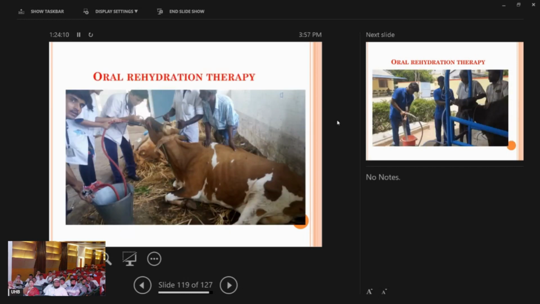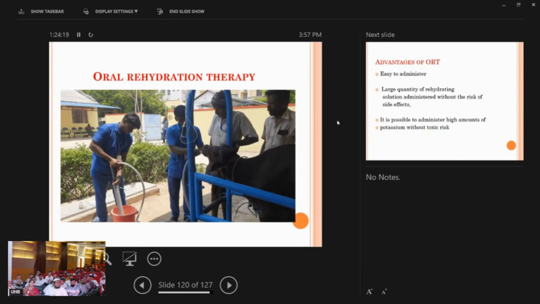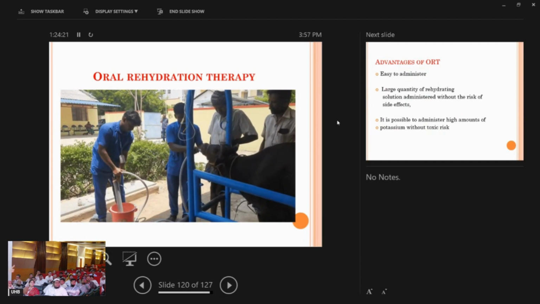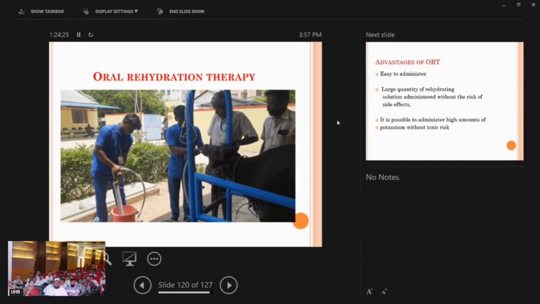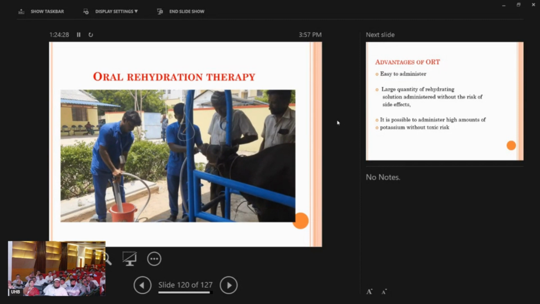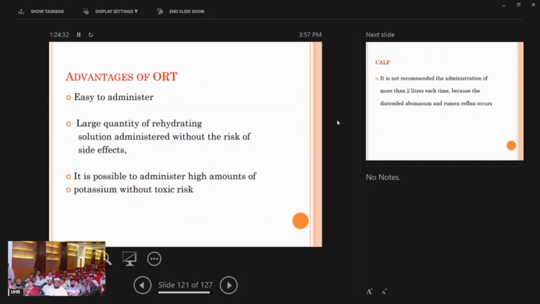So this is oral rehydration pumps. You have to mix all these types of electrolytes and drench like this to reduce parenteral fluid therapy. You will be giving some 5 to 10 liters of fluid with electrolytes or purgative, whatever it is. There are different formulas available, and you will reduce the parenteral IV fluids. It's very easy to administer. Large quantity of fluid can be administered without any risk in case of anemia or the like. Only in aspiration pneumonia should you not go for oral administration.